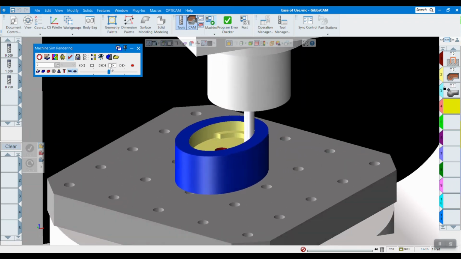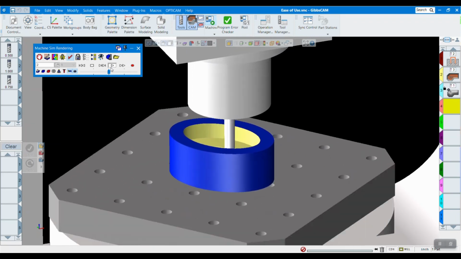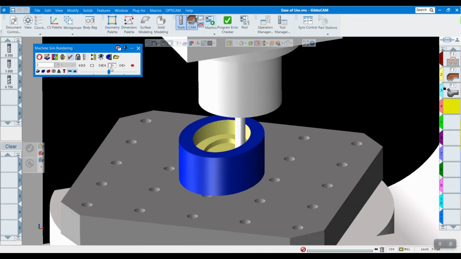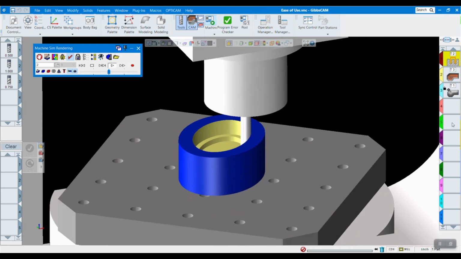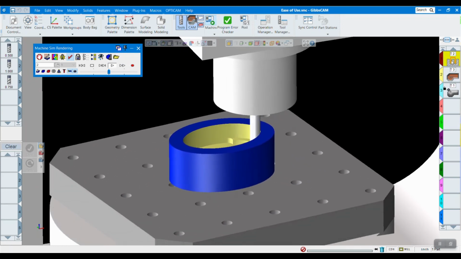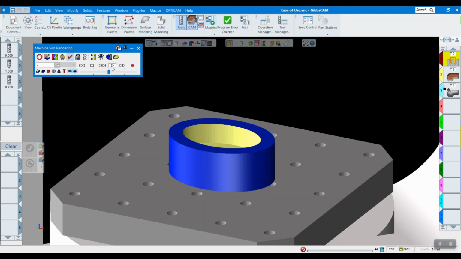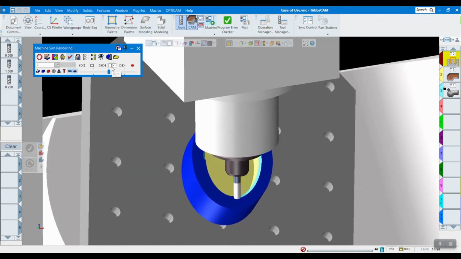When you deactivate an operation, it pretends like it is never there. So any operations below it that have material only won't see the material that those operations took out. So if you made a whole program and some of the operations were using material only, and then you went back and deactivated, if you regenerate these bottom operations, it'll actually pretend like the material was never there.